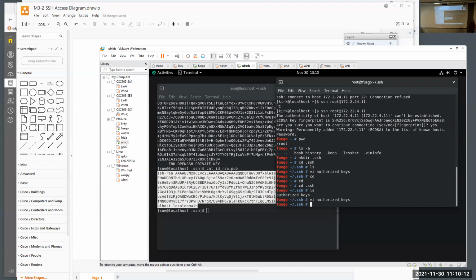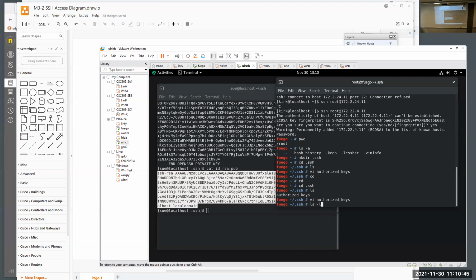Okay, so the last couple of things we need to do is ensure that the authorized keys file and the .ssh directory have the appropriate permissions on them. For the root user, if the root owns it, it's probably going to be fairly restricted anyway, but for a normal user, it's very important that the user owns the file and the directory, and that the permissions are restricted to only that user. So let's check both of those things.